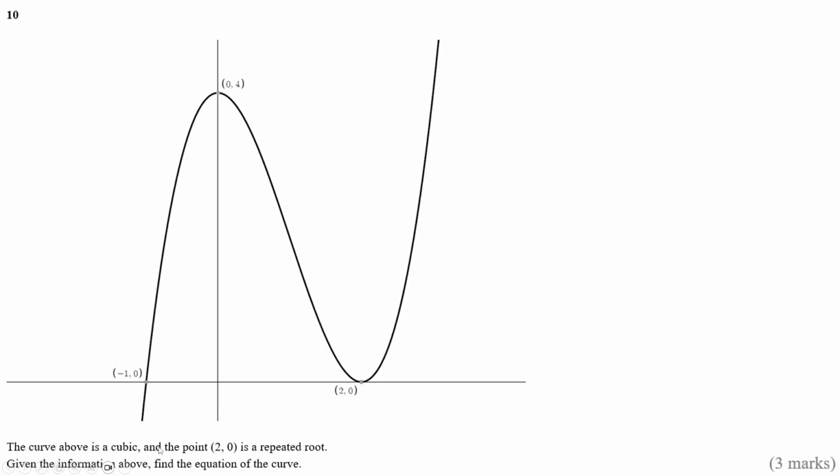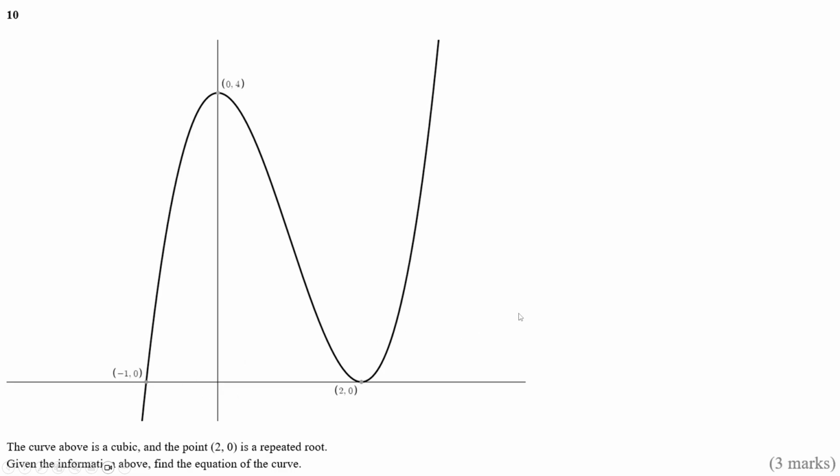Anyways, question 10. There's this curve here, and it's got this root here and this repeated root, okay? And we've got this y-intercept. You don't actually need to know this. Anyways, we're told that, actually, I guess it's a bit helpful. Anyways, so how could we find an equation for this?